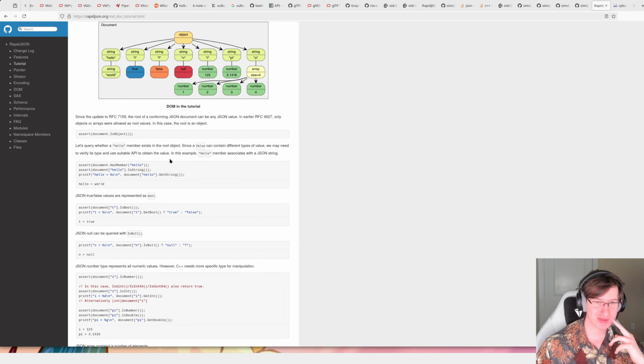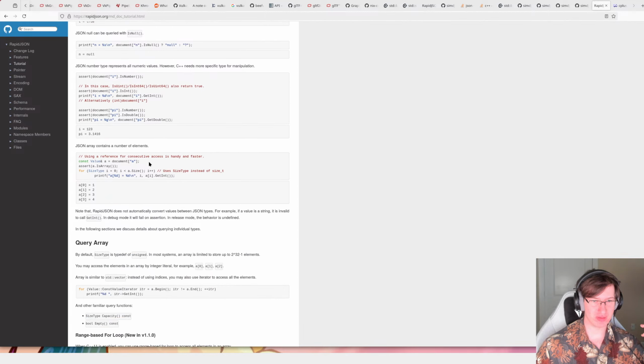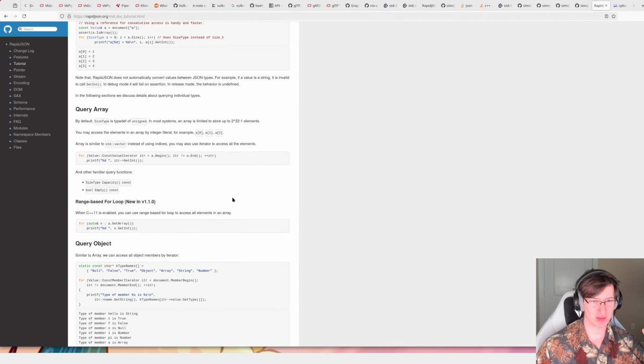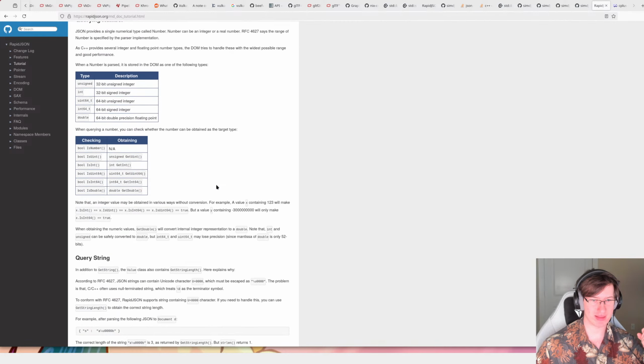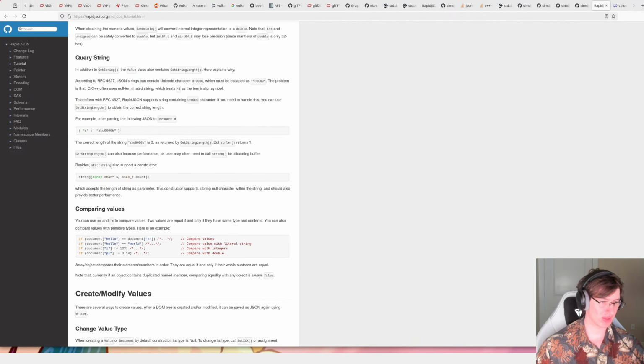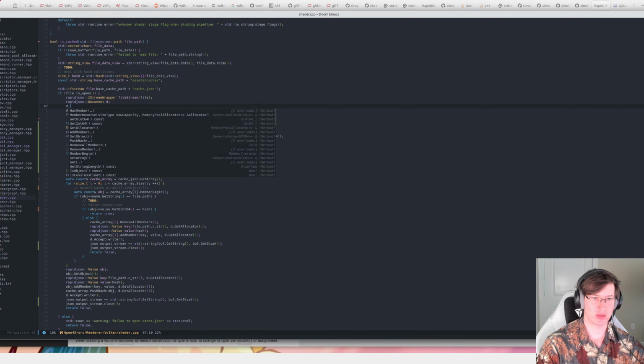That's why. I don't even know how to say this. It's not just like is array or has member. It's like if document is valid JSON or something. It's probably crashing up here. Very stupid.